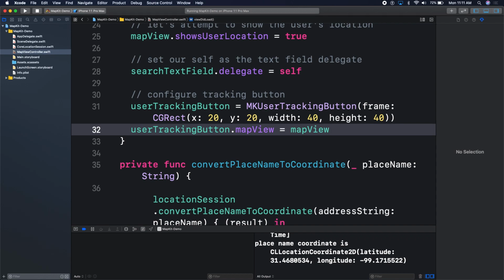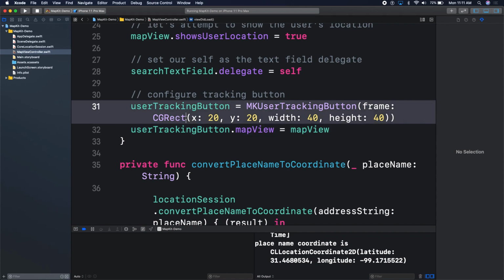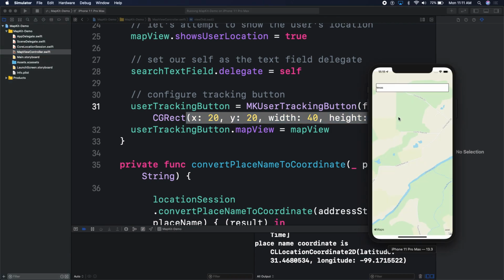Yes, we set up the frame programmatically as opposed to auto layout. This is not auto layout. This is known as frame-based layout, where we're doing the layout with frames. When I click on the button, I could go back to my location. For example, if I'm here on the map, I want to go back to my location with that blue dot. I click on the button, it takes me back to that location. Cool? You need to give it some frame and size. You could put it in your bar button as well. You could put it anywhere you want, but basically I just overlay it on the map.